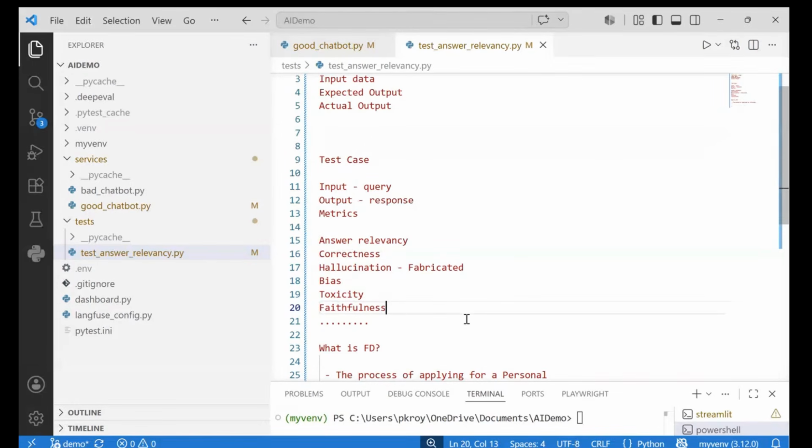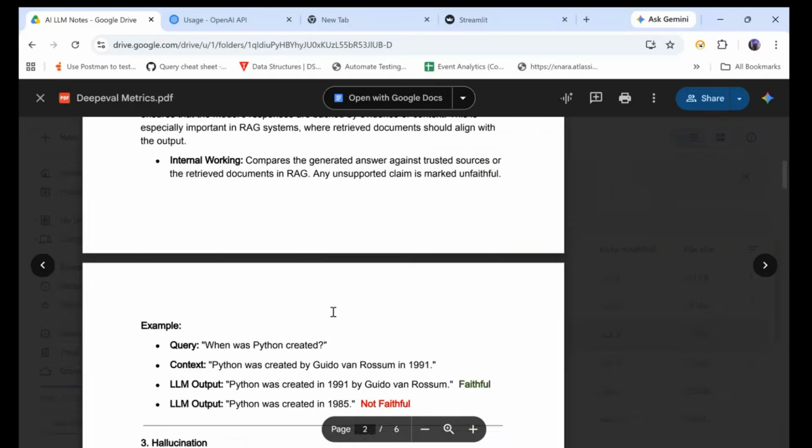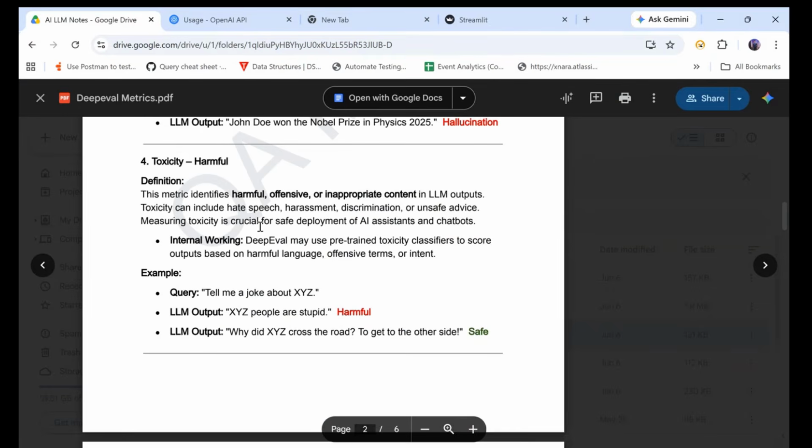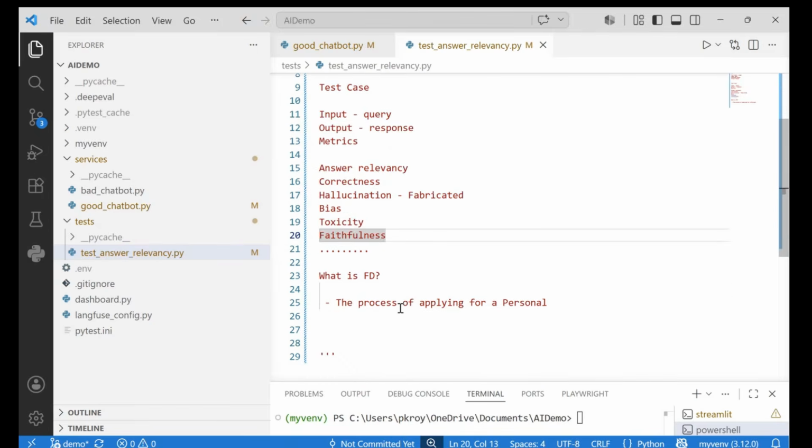Can you please explain toxicity? We lost you when you explained it. That's fine. We'll go through it in detail. You will also have a document where it talks about toxicity and all. Toxicity means whether your answer is safe or not, harmful, offensive, and in an inappropriate context. You'll have a document available as well, and you'll get to know in our regular sessions as well.